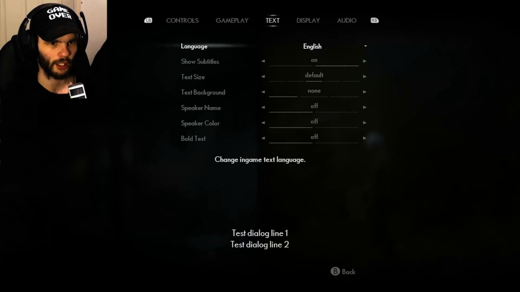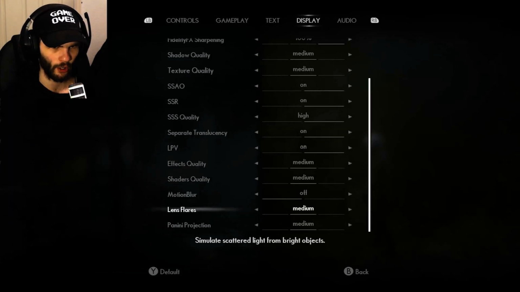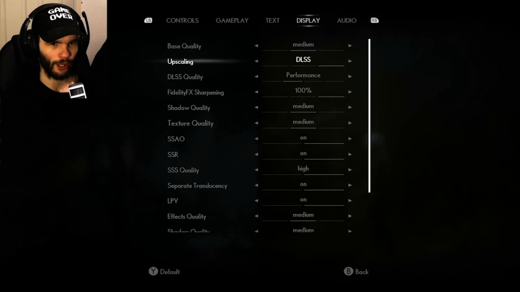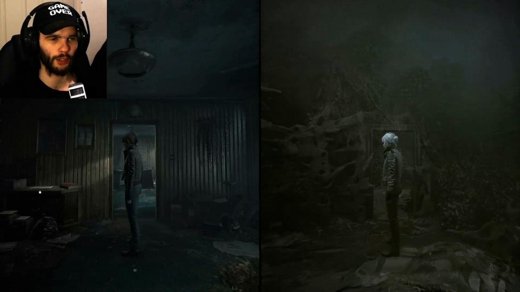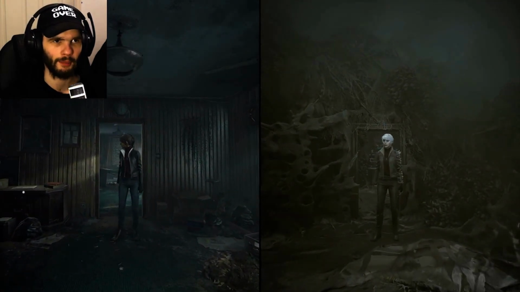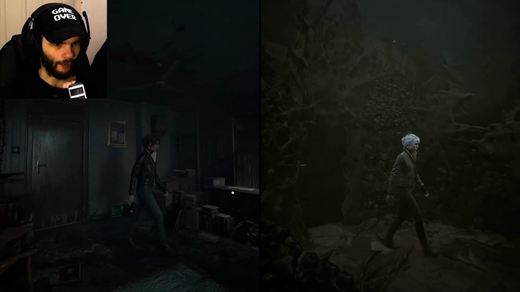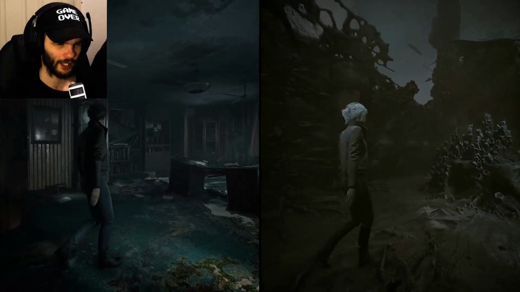So if I go into the settings and go into display, I've got my custom settings on so that I don't have everything on ultra, and I don't have everything on low, so I've got everything on its own setting to make sure that I don't use too much of the Wi-Fi to give me the best possible experience. And you're going to get lags here and there because The Medium is not a very optimized game anyway. But yeah, I've had an alright experience playing. It all hit me as soon as I entered. Yeah, so I've had a pretty good experience of playing The Medium.